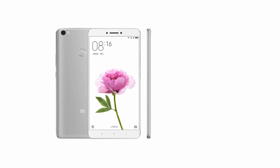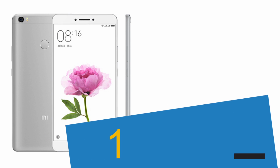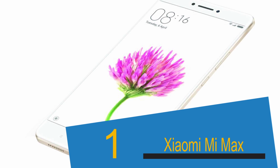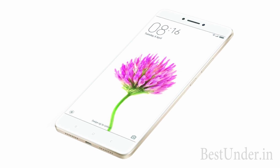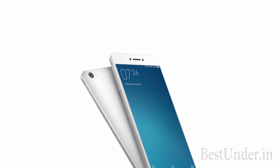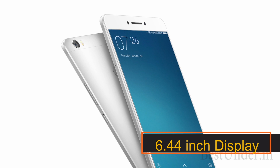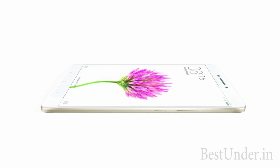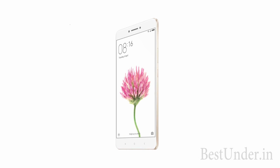On the top, we have a Chinese smartphone maker Xiaomi, who have unveiled a device for a longer immersive experience named Xiaomi Mi Max. It came in the month of May 2016 in Indian market, a beast of a device that packs a 6.44-inch vivid display into its slim frame. Mi Max is a very curious phone that almost edges into the small tablet territory.